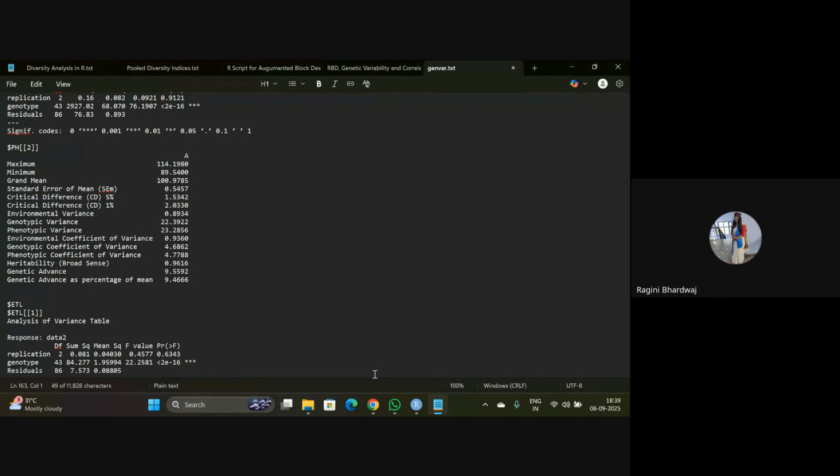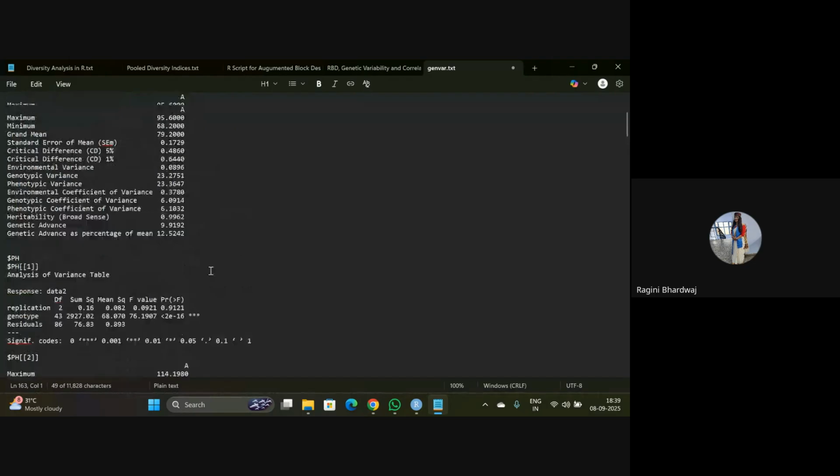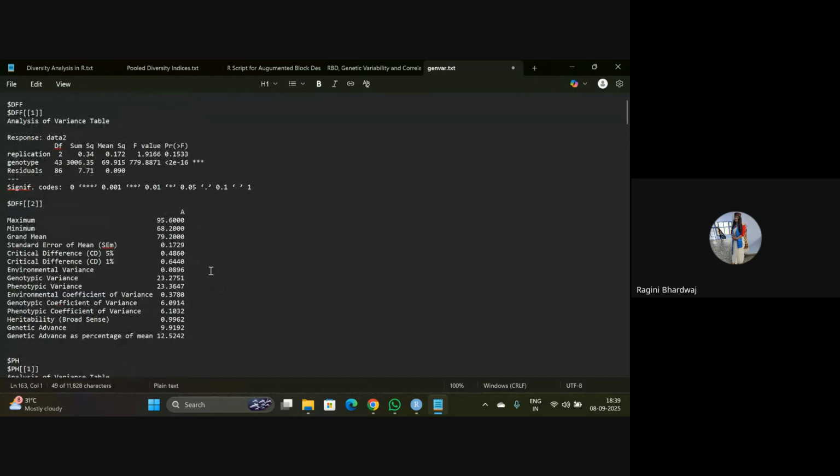Sir, I have one question. As we can see in this result, phenotypic coefficients of variance are slightly higher than genotypic coefficients of variance. But is there any exact value to decide whether they are significantly higher or similar?